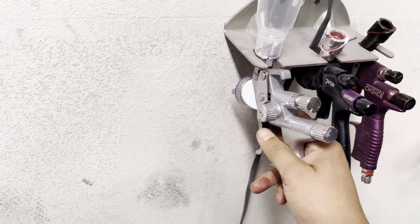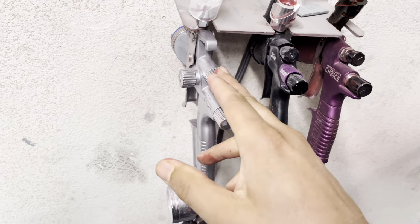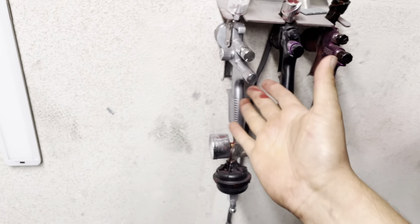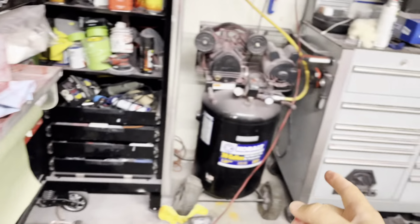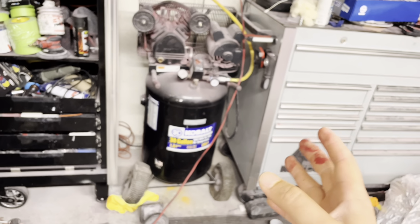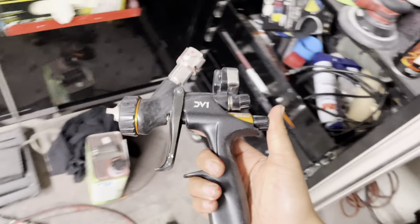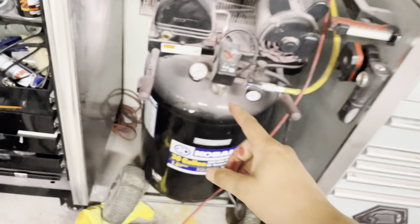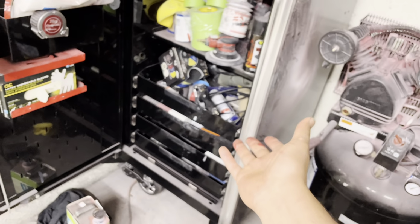Of course, for my clear gun, when I went for clear, the SATA 5000, this is still one of my favorite guns for clear. I just can't find anything that lays down the clear better than that, and fast too. I have a small air compressor, so I don't have a lot of time to wait around. And I will say that when I use my DV1 clear coat gun, it's so slow that basically I run out of air by the time I finish spraying. And it's just because that gun is really, really slow.